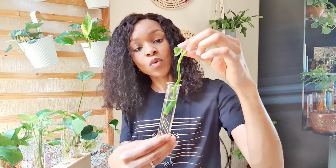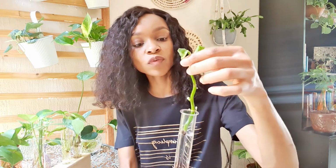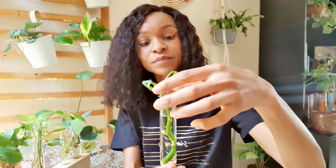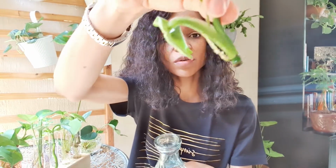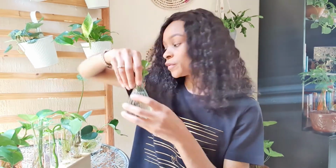And here's another baba which broke off my philodendron hastatum silver. It's doing very well, the roots are beginning to come out. So yeah, it's doing very well. Here's another piece of it. Look at those roots. That's a root there. It's doing very well. So yeah, so that's what I have propagating at the moment. Like I said, it's not quite a lot.